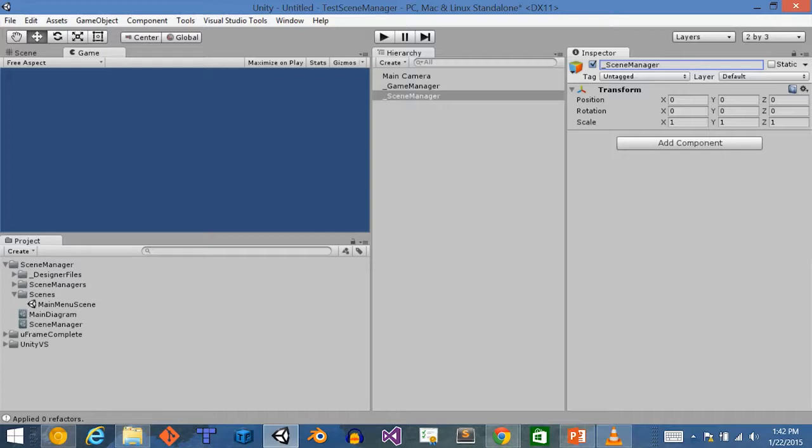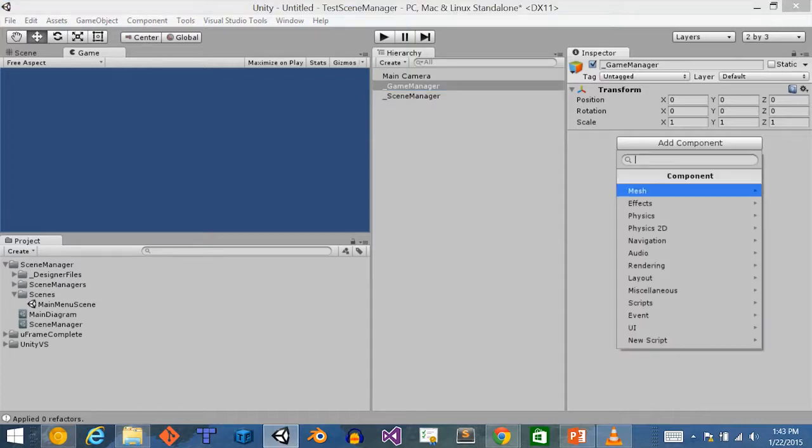So now on my game manager, I'm going to go ahead and add the game manager script. You're going to see here that start has nothing here. It says error, scene manager not set yet. So on my scene manager, I'm going to add a component, and I think it's called level scene manager.